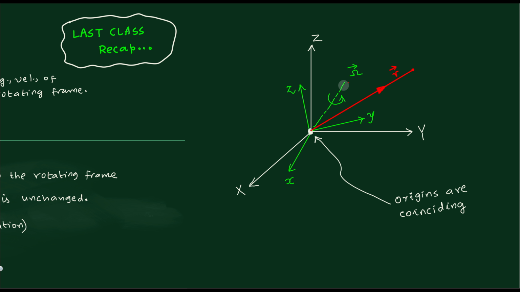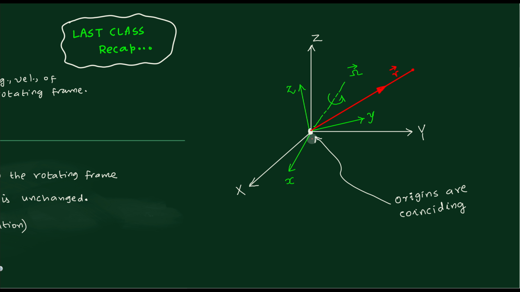So the diagram gives a lot of information like this. You have a stationary frame of reference that doesn't move and doesn't rotate. It is fixed once and for all. And then you have the green coordinate system that keeps rotating at an angular velocity omega. This is all about the coordinate systems. The interesting and important point about the two coordinate systems is that their origins are coinciding. You see this? The origins are coinciding.